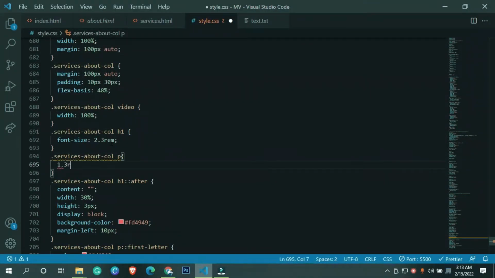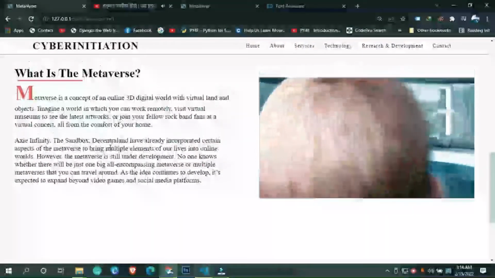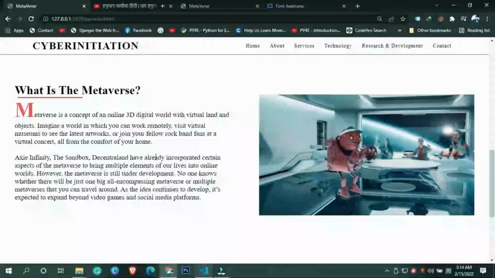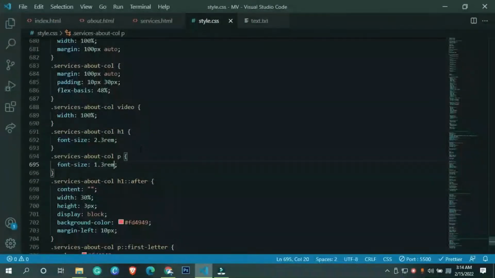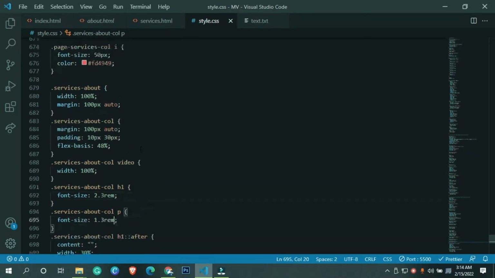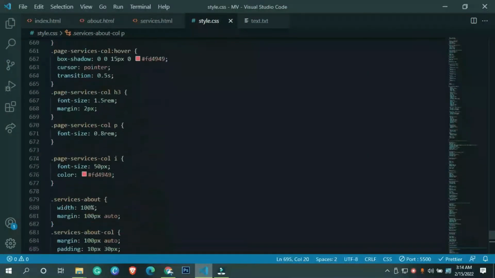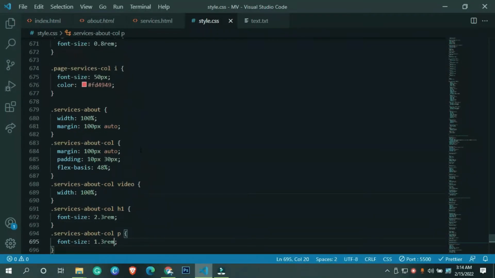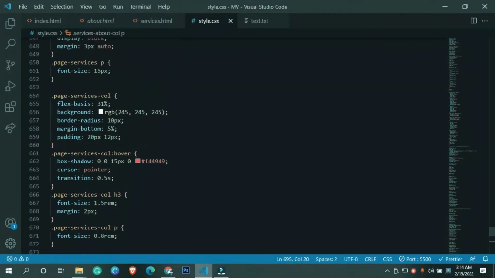Sorry about that. So now let's change the font size of this paragraph. I don't even remember, I targeted the first character, but I didn't create the paragraph tag and didn't give the font size. So now it is changed.